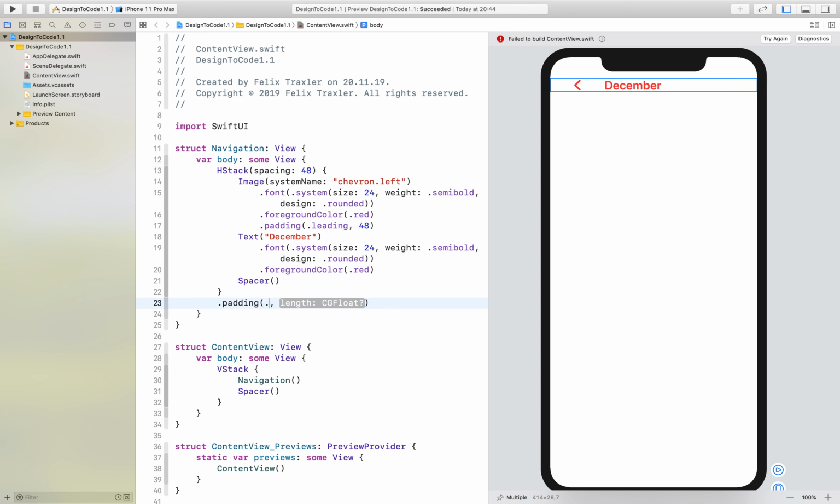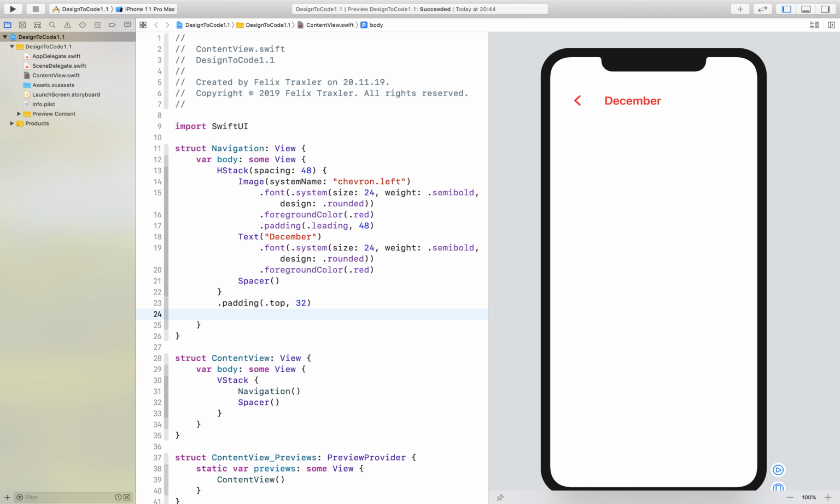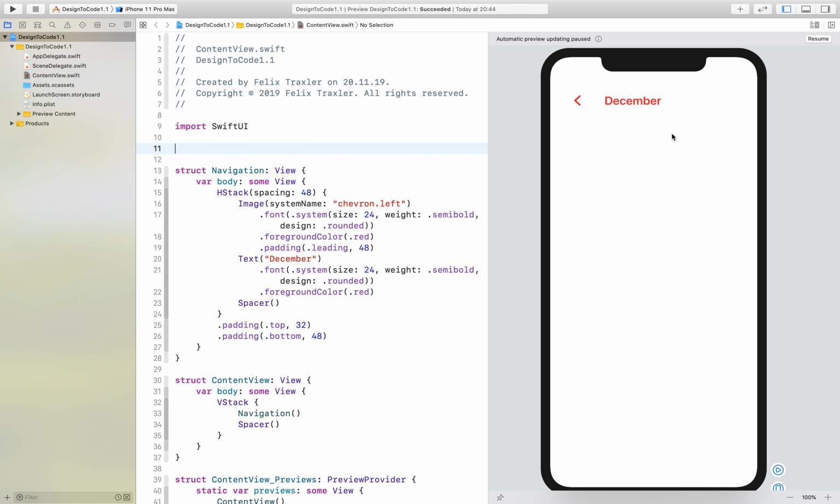So we give the top about 32 points spacing, and we will also add some padding to the bottom, which is not necessary right now, but for later tutorials it will make it a little bit easier. And now we also don't want this red color, so we create a new color.